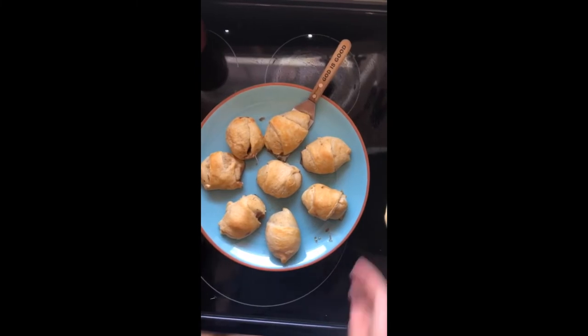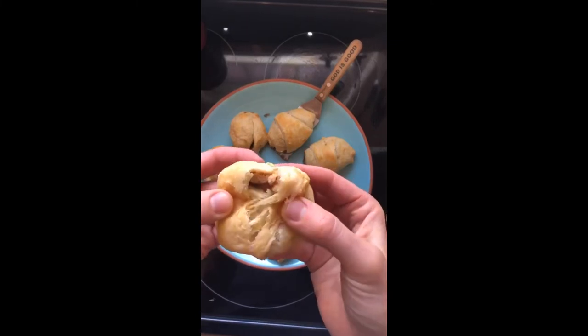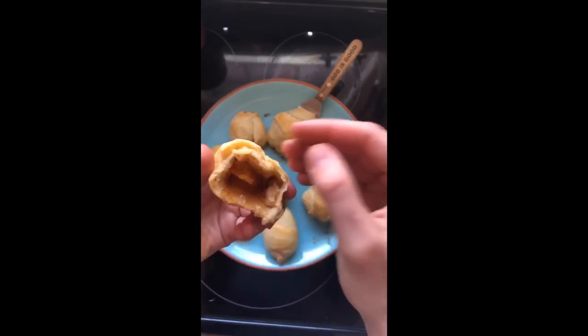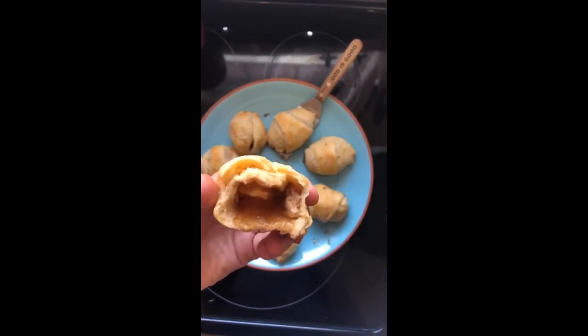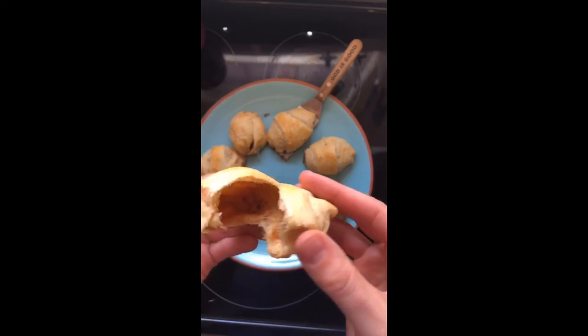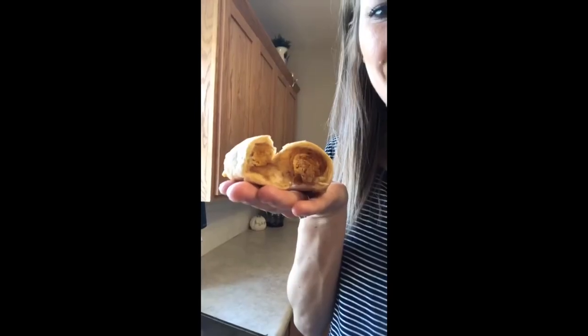All right, we've taken them out of the oven and let them cool for a while. Now let's look to see where that marshmallow went. It's gone — it's empty! The tomb is now empty. He has risen! He did not stay dead; he had the power over death. I hope you enjoyed making these with me, and I hope you remember that Christ died but he rose again to give us life. I hope you can celebrate that life today and tomorrow.